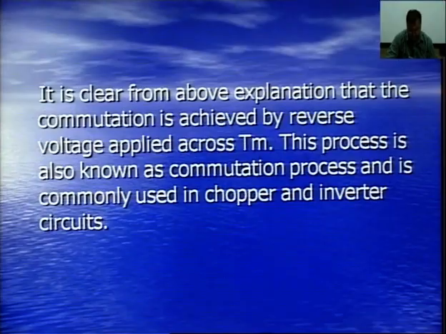So now I shall give you the causes of unequal distribution of the voltage. Number one, variation in the leakage current of the thyristors. Second is the turn on and turn off time of the thyristors. And these are the two main problems for unequal voltage distribution among the connected thyristors.